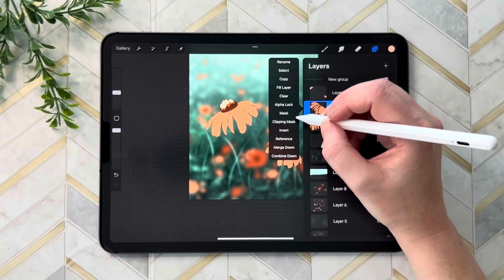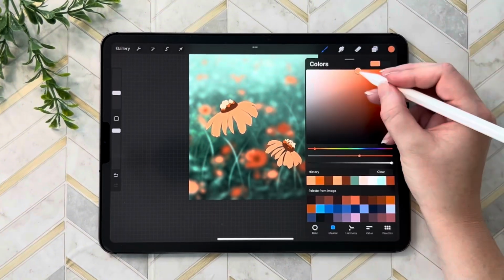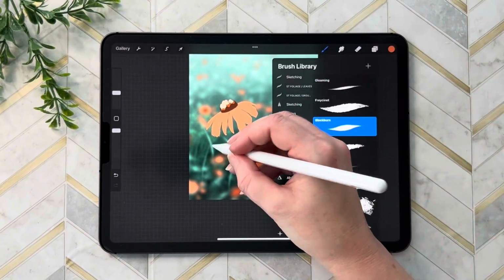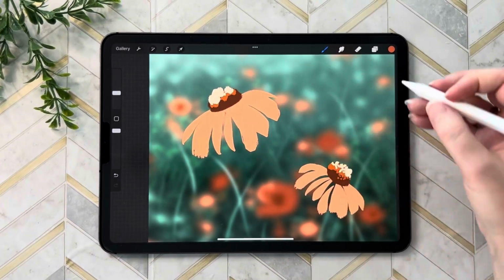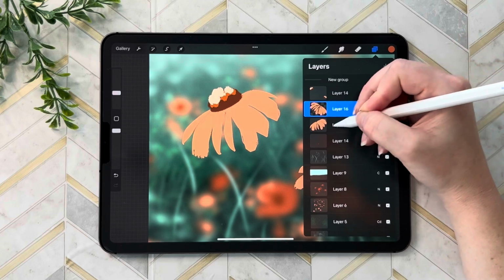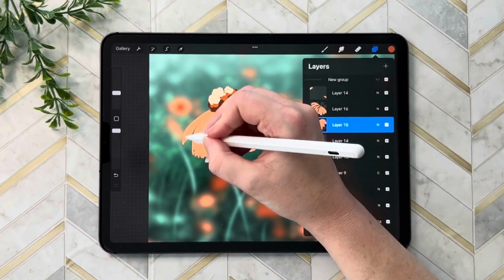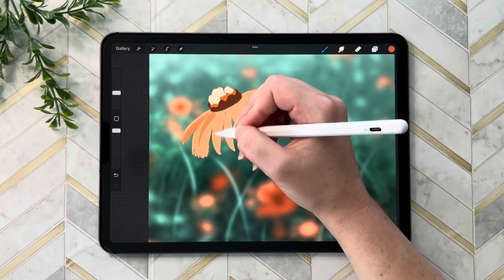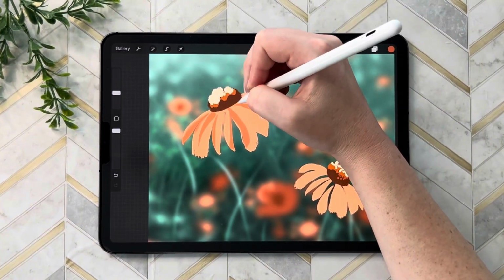So I'm going to go back to the flower petals, and I'm going to put on Alpha Lock. I did unfortunately grab the wrong flower, so when I go to draw, nothing happens. So I go back in. I also put the other layer on Alpha Lock and make sure I'm on the correct layer. And now I can draw without worrying about the brush strokes going off of the flower petals themselves.